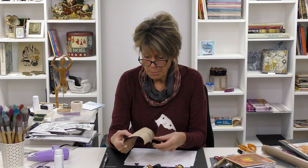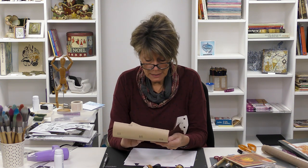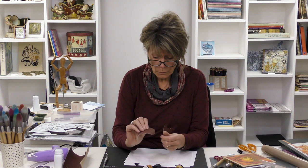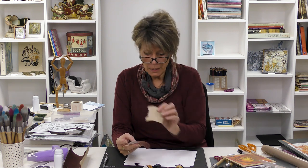Now, what Dave told me was that the number, like 80, means there's like 80 grains of sand per square centimetre or something like that. Isn't that interesting? And so 240 grains of sand per square something else. I think it's got to be centimetre, isn't it? Inch should be a bit loose. But that's something we can look up. I'm going to go with the absolute finest one, which is 240.